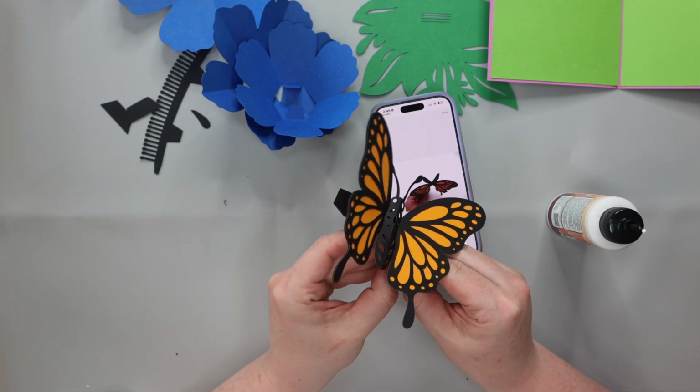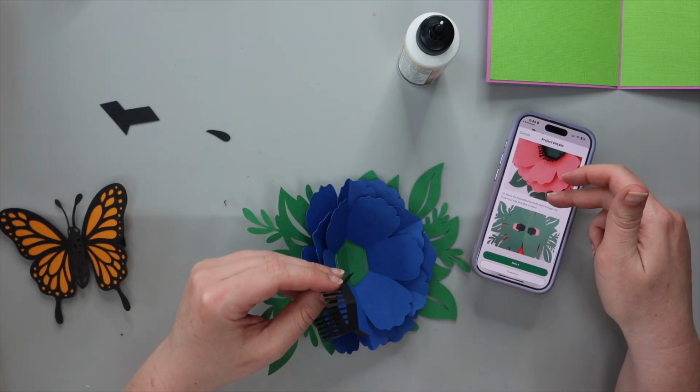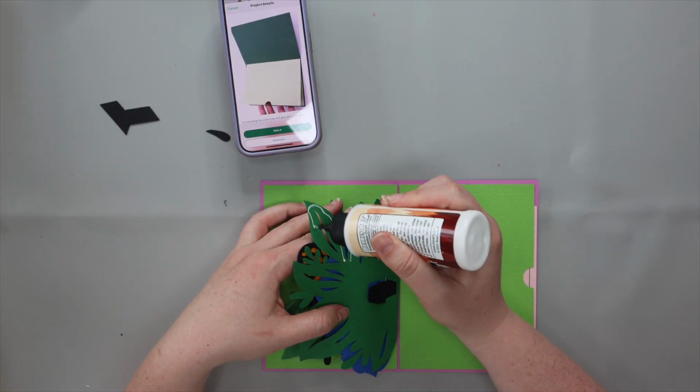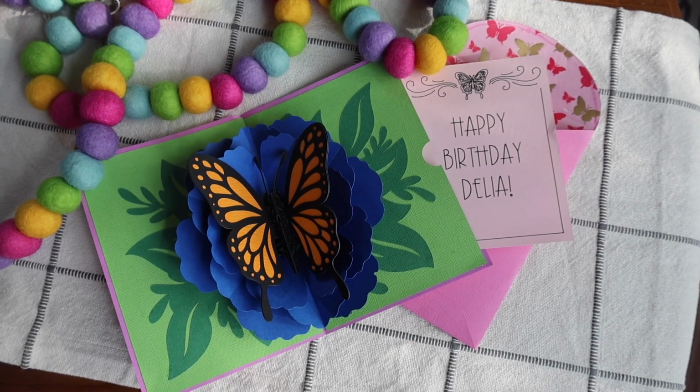Cricut gave me everything to cut. They tell you what to do. Everything was sized, and then it also just told me how to assemble everything. So it looks a little detail oriented, but it was so fun to make, and I can't wait to give this to my niece this weekend at her party.